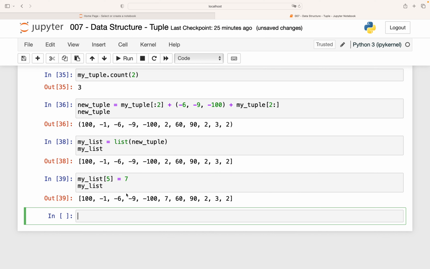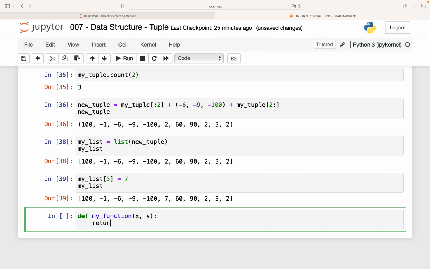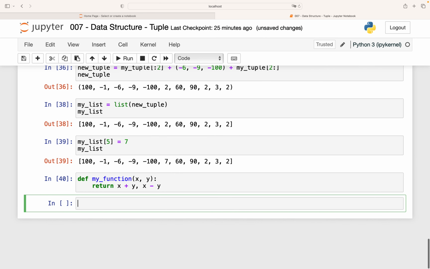And also we can use tuples, for example, for returning multiple values. So def my function, and let's say I'm passing two values x comma y. Now if I want to return x plus y as well as x minus y, then we can use a tuple.